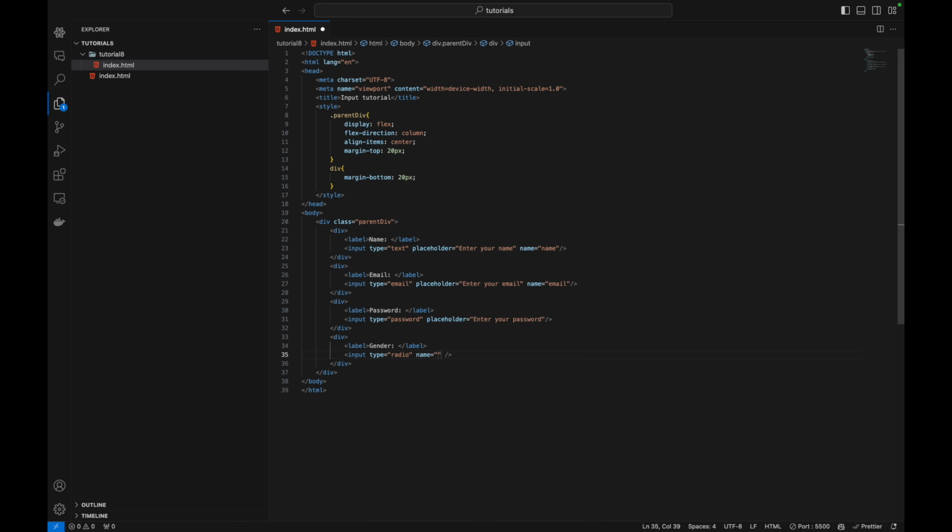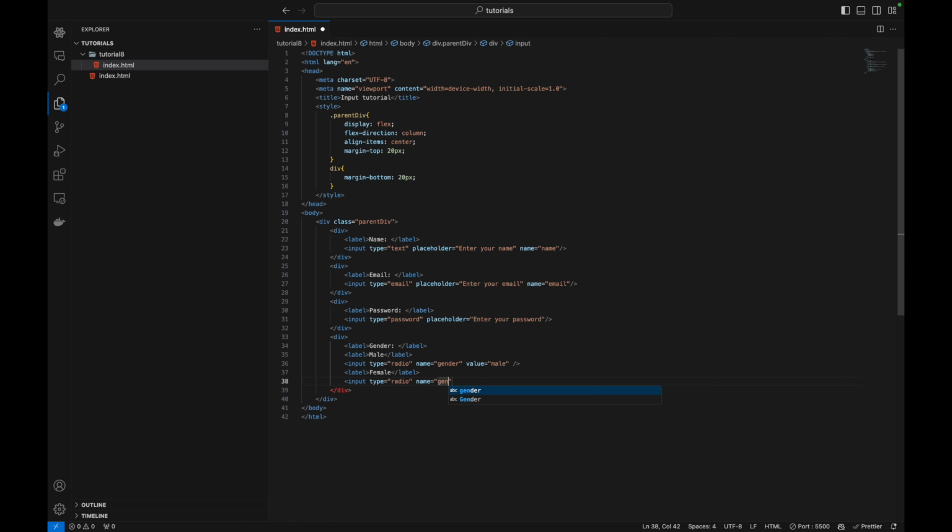Here I'll write name to be gender. Value will be male for this. Now here I'll create another label saying male. Let's create another label saying female and create another input of type radio.